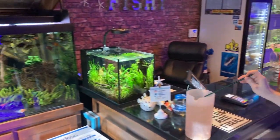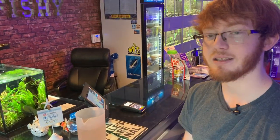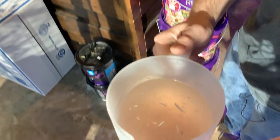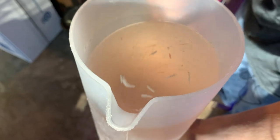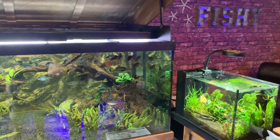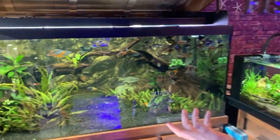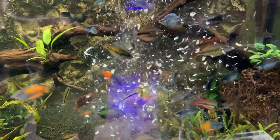For feeding, they have about two liters of a mixed RO water solution — pretty much everything they use in the tanks. It's got mysis shrimp, krill, Pacific krill, bloodworms, daphnia, and tubifex — just a smorgasbord so everybody gets something. They don't usually do bloodworms more than once a week, but the fish go nuts over all of it and the food is gone in about 20 seconds.